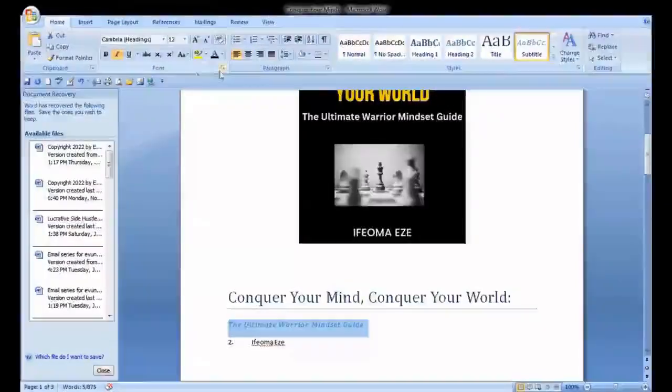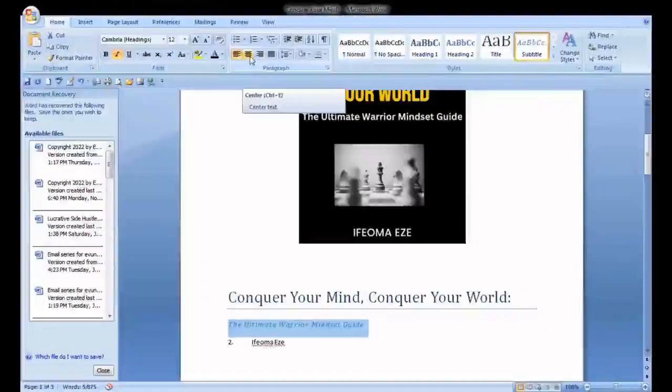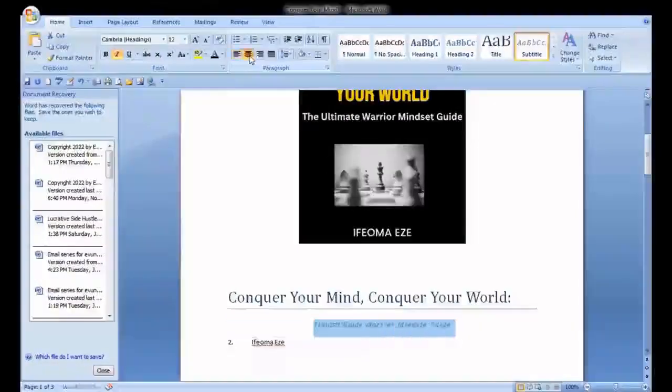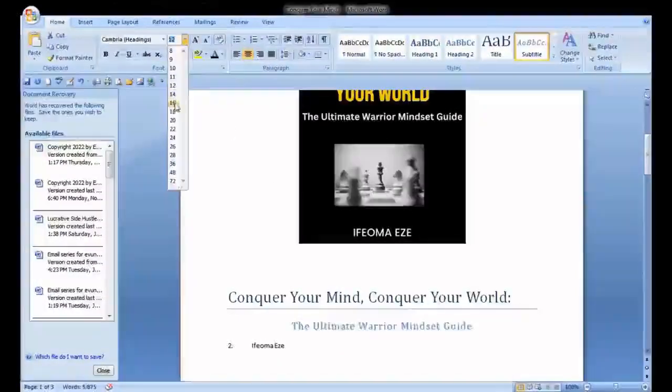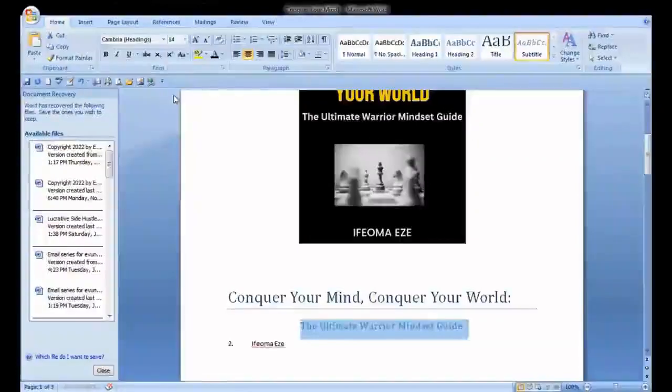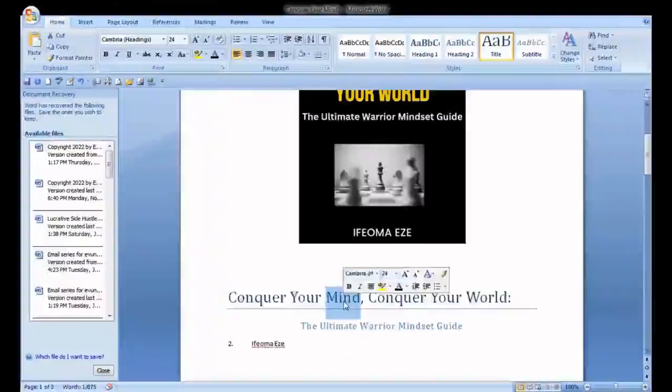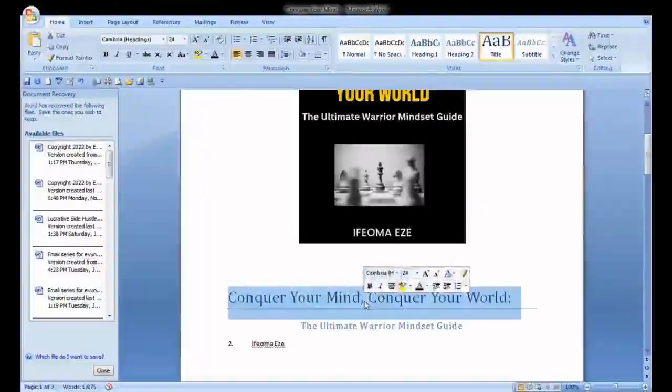So I want to change it. Click here. It changes to normal text. And I want to increase the font a little bit. Let me use 14. And then the color, I prefer black. So I'm just going to double click on it again, highlight it, then change the color. This is where you change color. Just click on the color you want. This is black. I want black. So I'm going to also do the same thing for the subtitle, black.